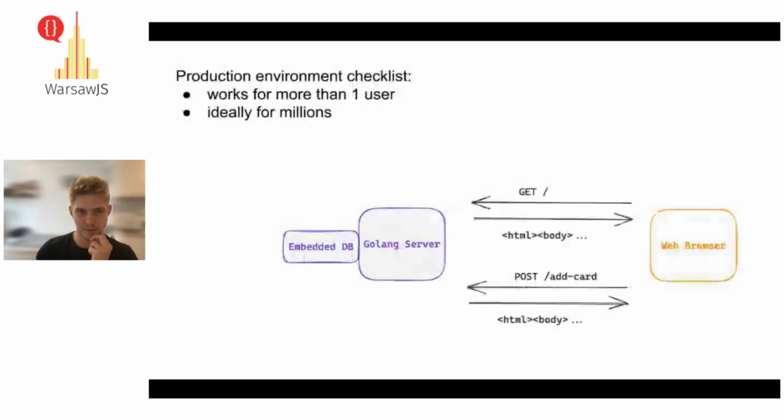I realized that it's a single process for all the users, and obviously my app is going to be super popular. So I need to scale. And a single process with an embedded database is limited, first of all, to a single machine. So it has its limits when it comes to scale. So I was like, no, I need to make multiple instances on my server. I also want zero downtime. If one of the instances is down, I want others to work.